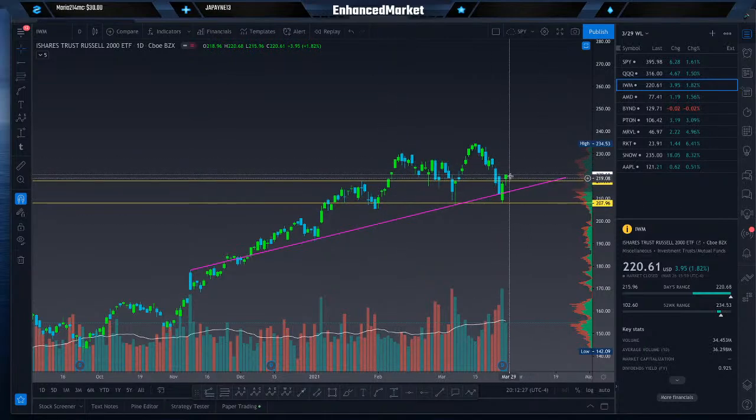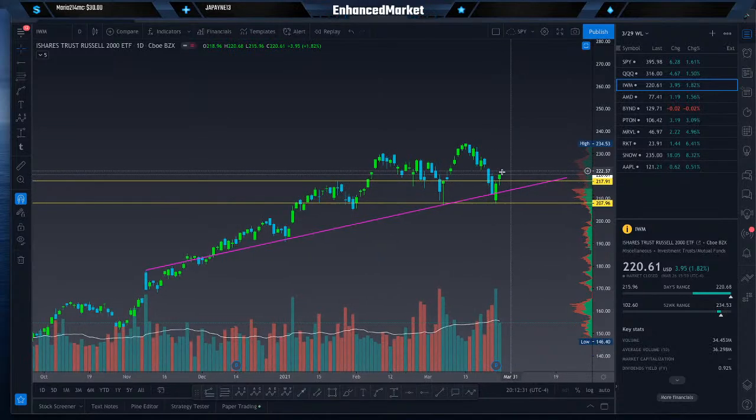That's a pretty bullish candle. That's a bullish hammer. I don't really focus on candles too much, but I think that's a bullish hammer. But we held this trend line, so that's definitely bullish. And we broke this previous resistance, which acted as support here. So we broke that, very bullish. And I think we see some more upside with this.